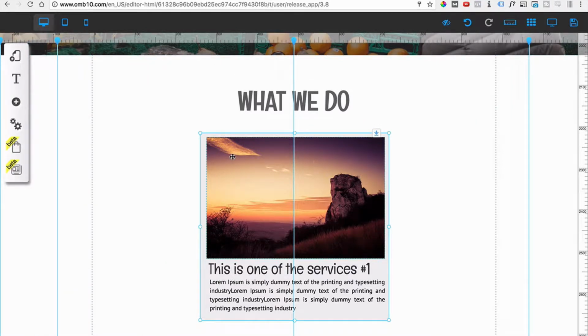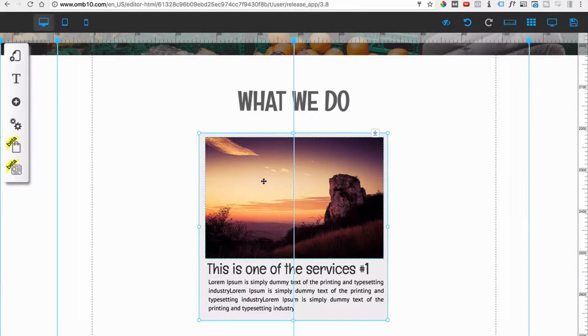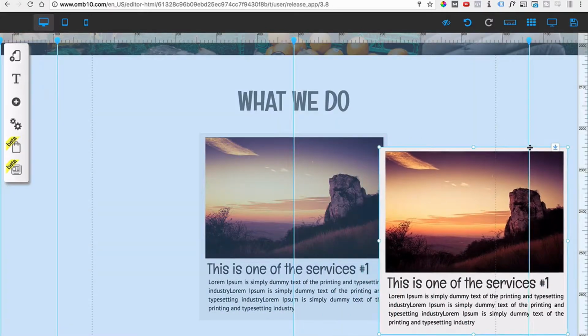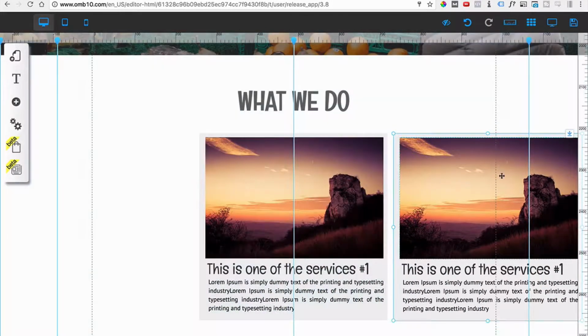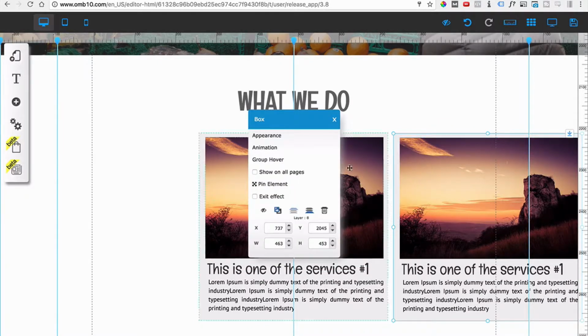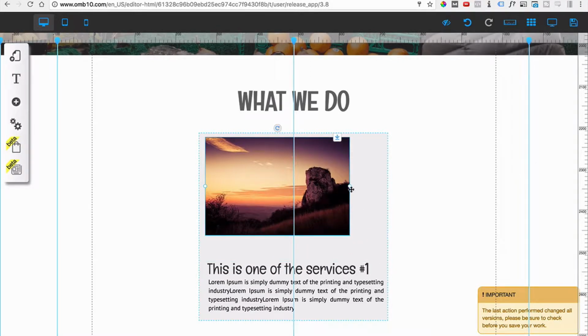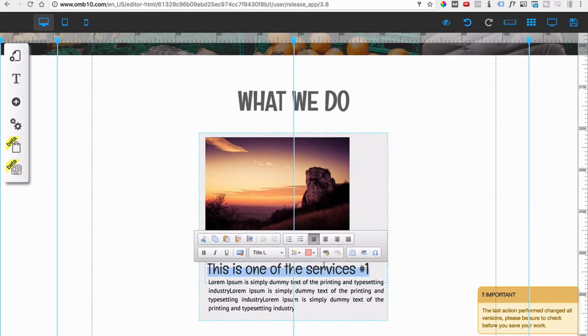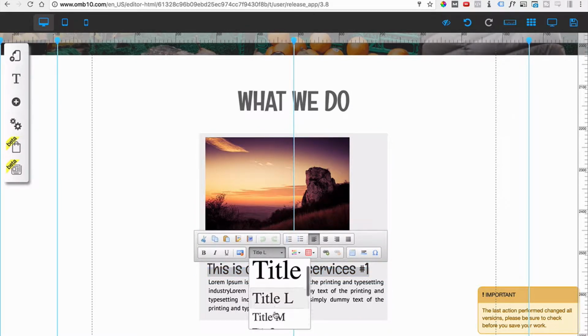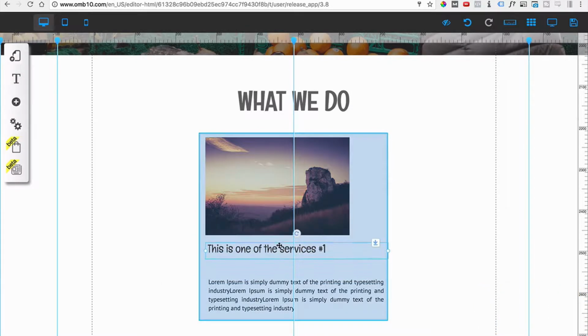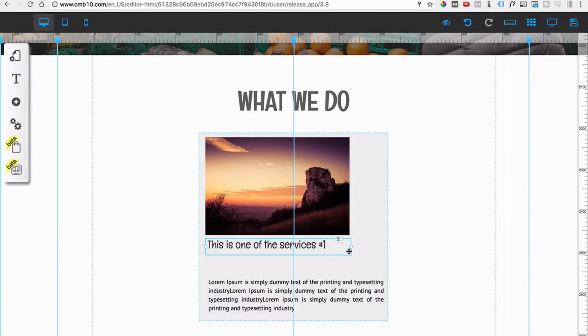So let's go ahead and do a little trick right here. Once I know that this is what I want, I can copy, make sure to select the placeholder shape, copy and paste, and we're gonna duplicate the entire thing. Now you see that it's too big and it's going to take up the whole screen, so what I'll do is I'll just go ahead and delete this, and we're going to resize it to not make it so big, and I can double click here and select a different style font like this medium size instead, and now I can just resize the whole thing.